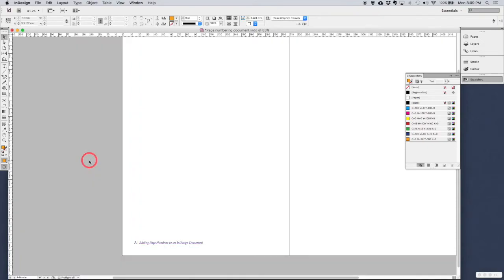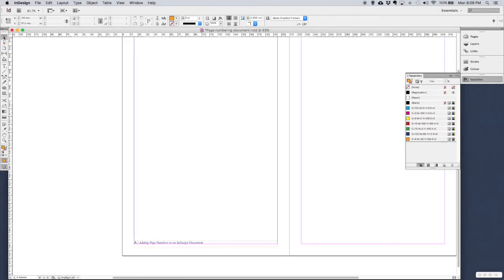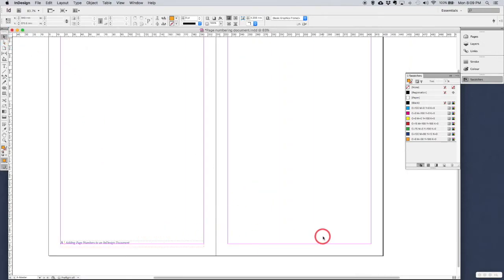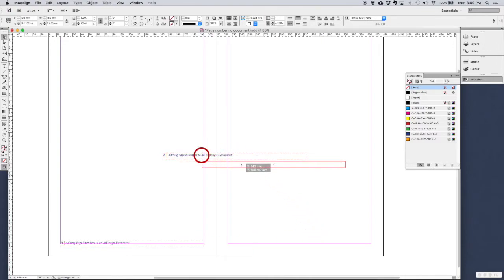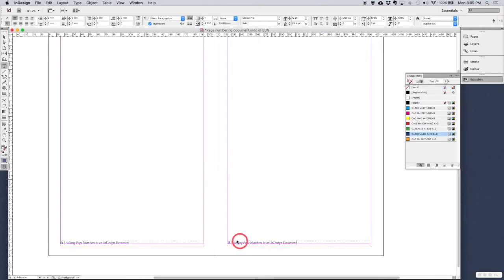Looks good. I'll turn the guides back on for the moment, because what I want to do now is copy that and paste it all over to the other side. So click on it, Command C, Command V will paste, and then if you come and paste it over there, you can see that it's automatically lining up with the other one. That's great. What I want to do though, however, is make it all align to the outer edge. So I need to do that by going up and changing the alignment here to align right.